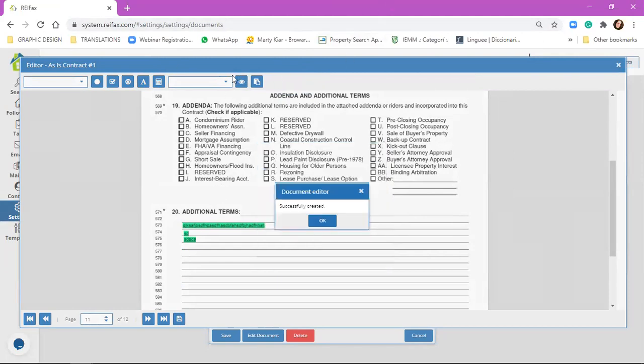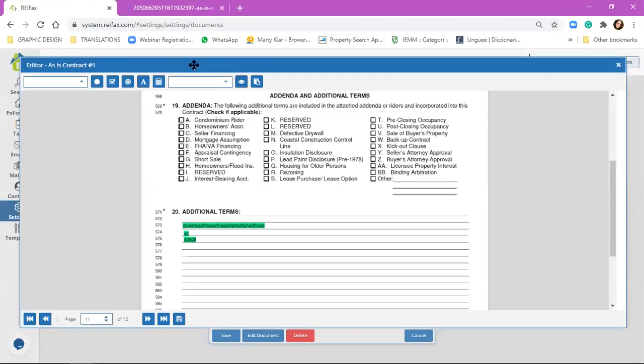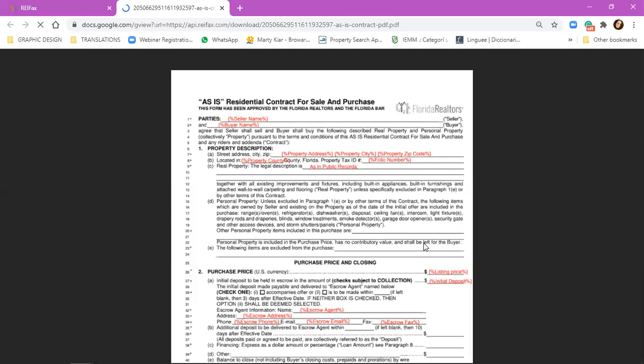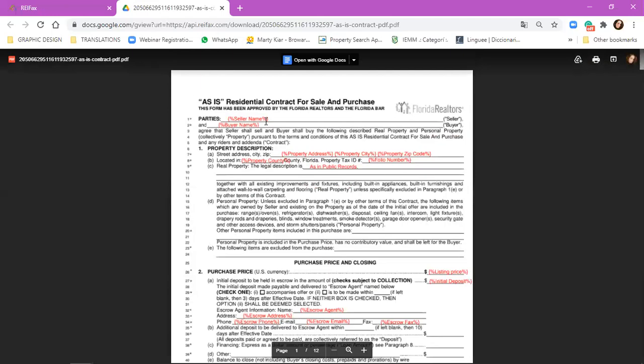Okay. So I clicked on the little eye so that we could preview how the contract is going. And this is, of course, without the variables. It's going to populate all the information, and we're going to see this afterwards, after we finish the actual contract.